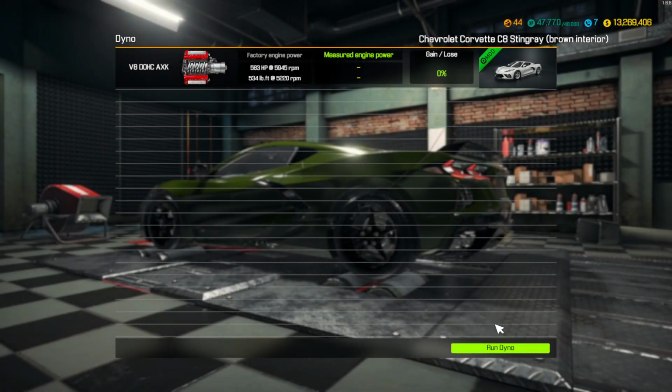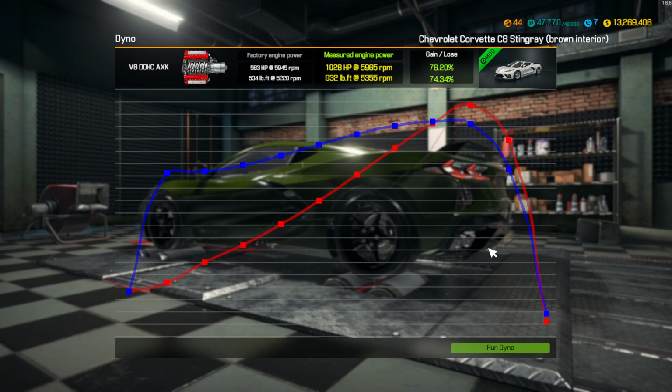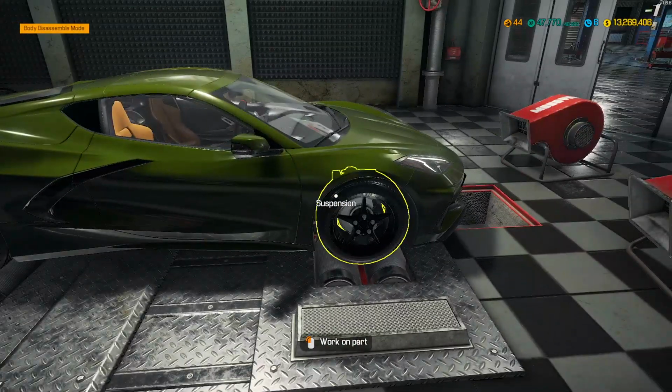Okay, 583 horsepower was the stock. 534 pound-feet of torque. Let's see what we get. 1,028 horsepower, 932 pound-feet of torque. That is quite a gain. Almost doubling it, just with some performance parts. That's going to be a quick car.